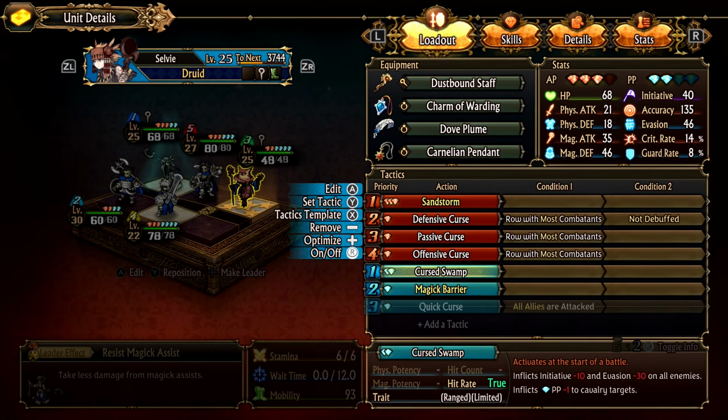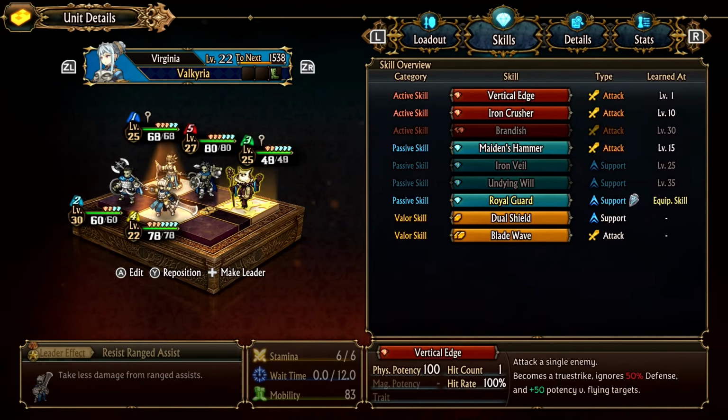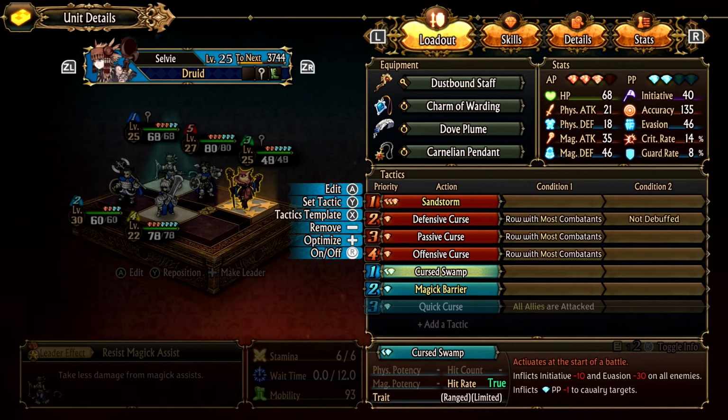I'm stumbling on my words. This isn't actually how I envisioned this to go. Later, I'll take off Curse Swamp and I'll put on Virginia's thing, but she needs to get to... what is it? Level 25 first, so right around the corner. So Curse Swamp is on for now, to give them initiative -10, evasion -30, and PP -1 to cavalry targets.